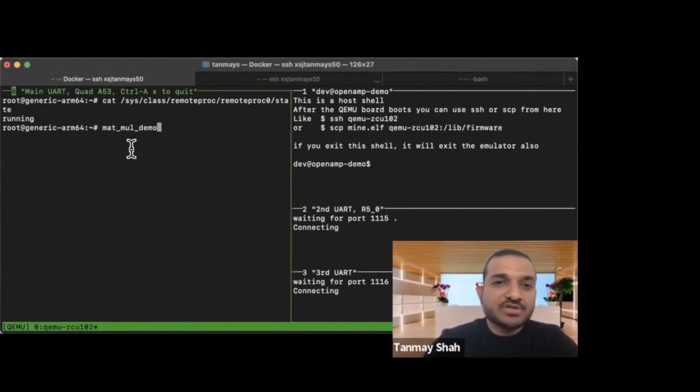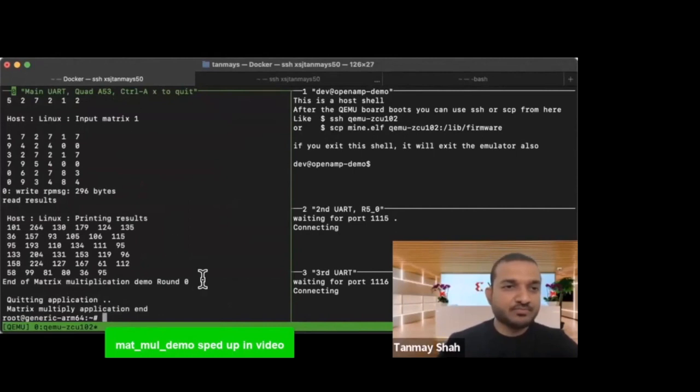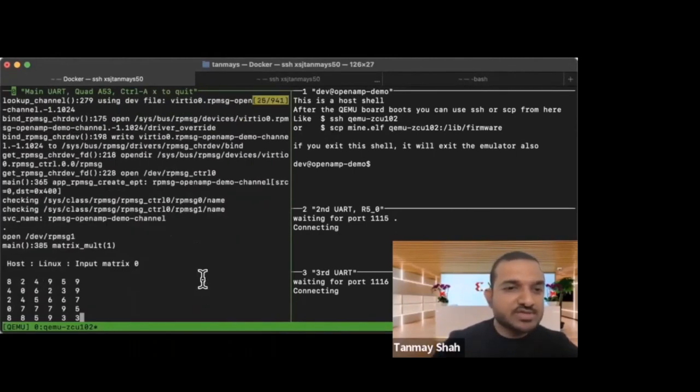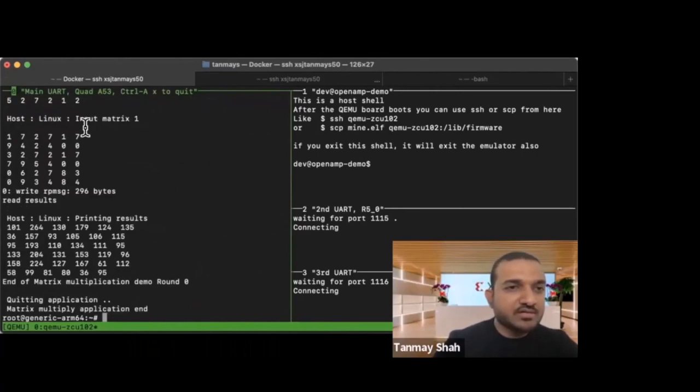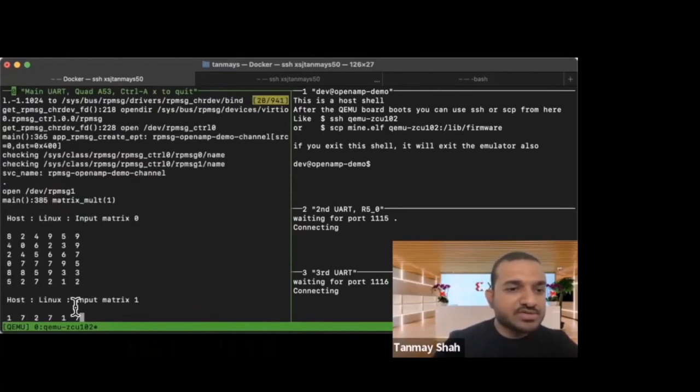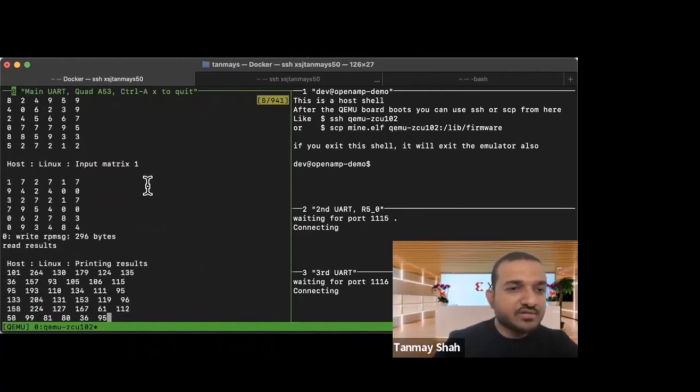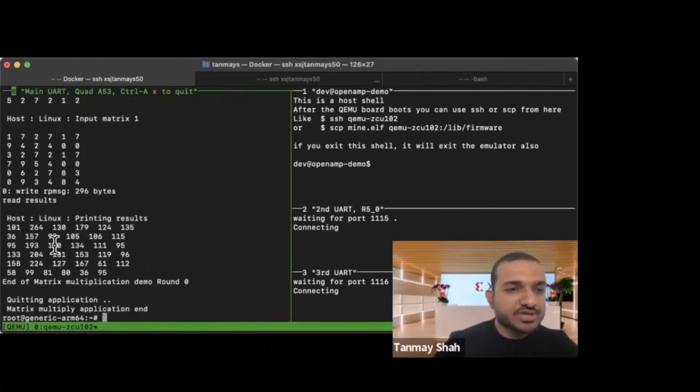The remote processor will receive the matrices, multiply them, and send the result back to the host processor, and the host processor will print the result on the same console. So as you can see here, the two matrices were generated, and the host is printing the result of the multiplication.